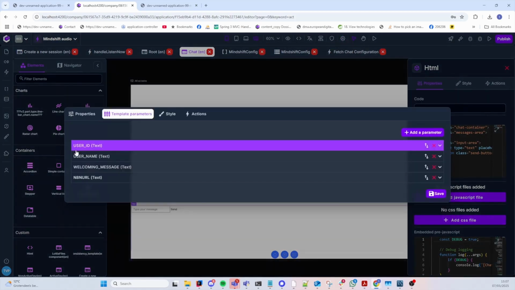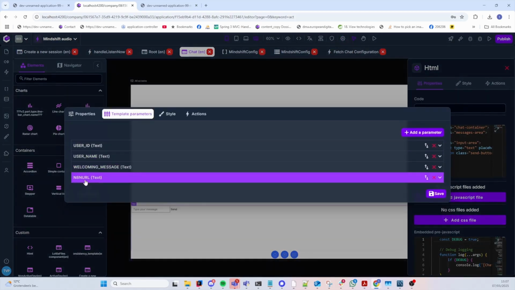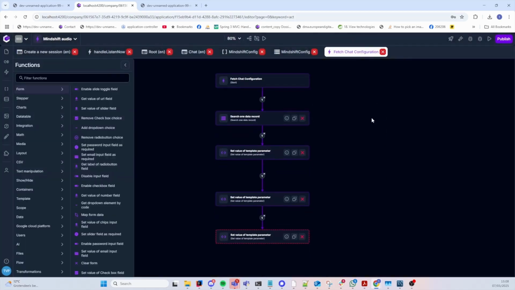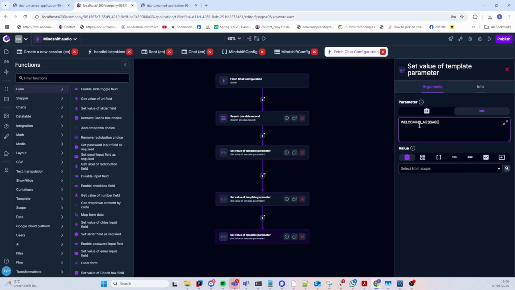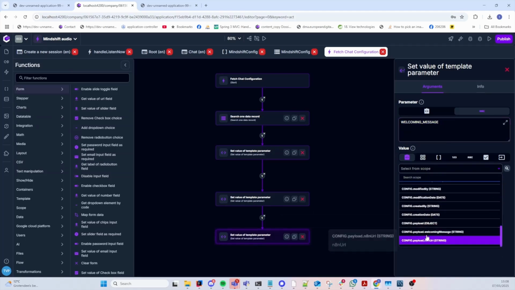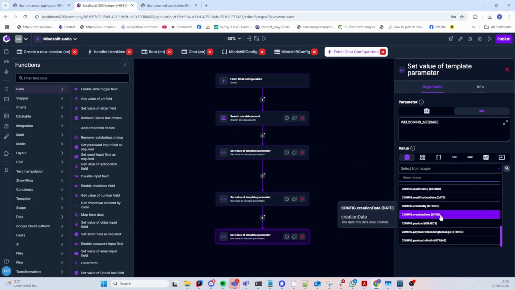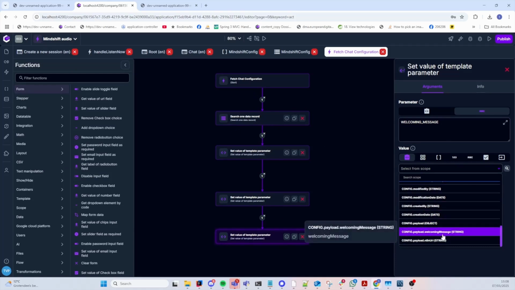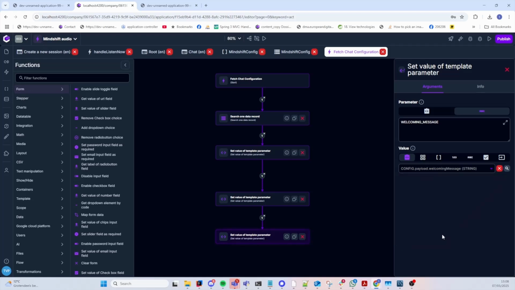So we have user ID, username, welcoming message, N8N URL. And what you have to do is fill them up with data. You have to define first the name, in this case welcoming message, and I want to fill it up with data which I fetched from my database, which is the config payload welcoming message. So whatever is in here will now be put in this parameter.